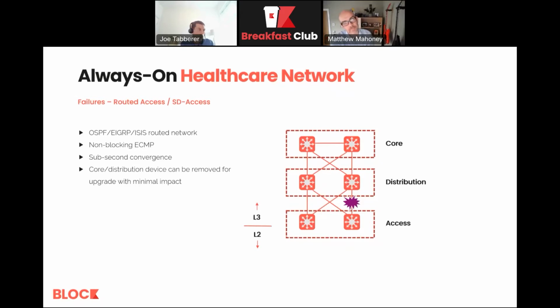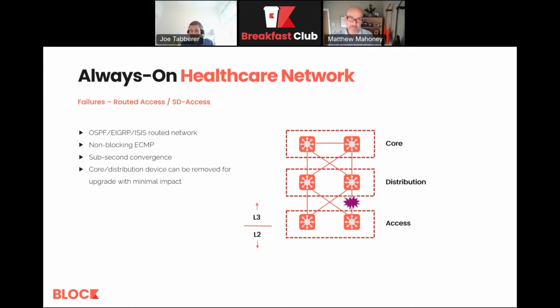There will be a lot of customers out there who have compatible hardware for SD access. Block have worked with a number of customers who have been provided with DNA Center appliances as well, which is the automation platform for this environment, bundled in with some other network switches that they bought. In those cases, it might be that a DNA license subscription is required in order to deploy SD access.